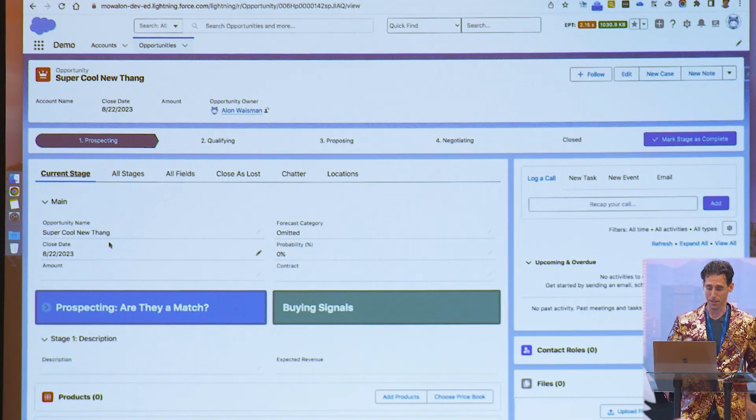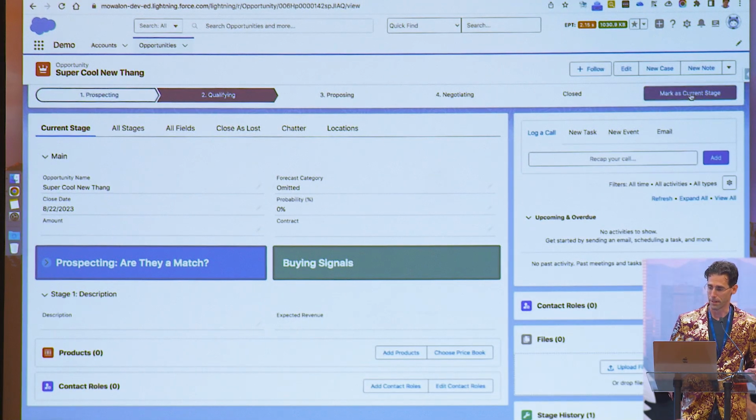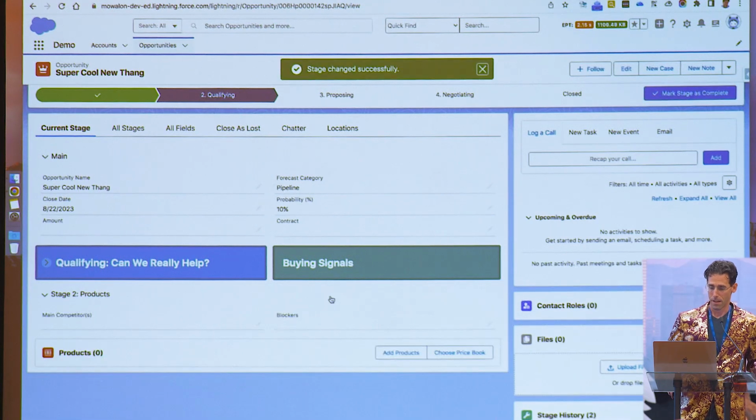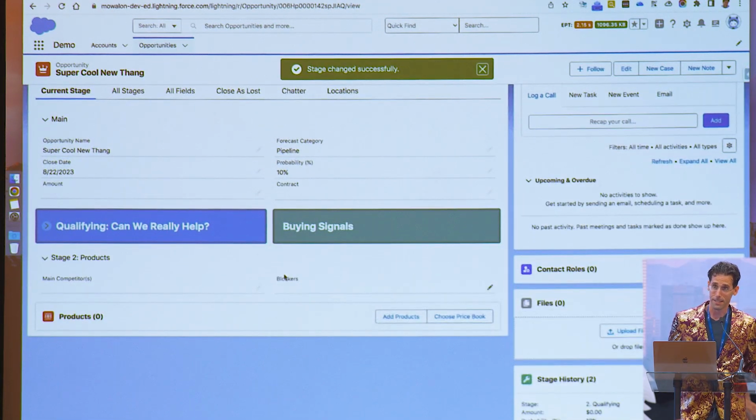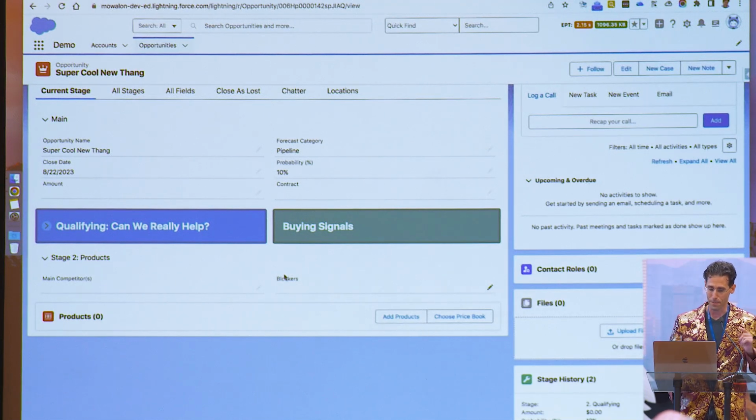Let's just say, as a salesperson, I'm here, stage 1. I need to fill out these fields. That's it. I go to stage 2. Let's say I did whatever, I mark current stage. And now it shows the fields I need to fill in. And that's it. So that's not what I'm going to talk about here for more than that amount of time. But if anyone wants to know how I built it out, it's just using dynamic forms and a little bit of savvy.